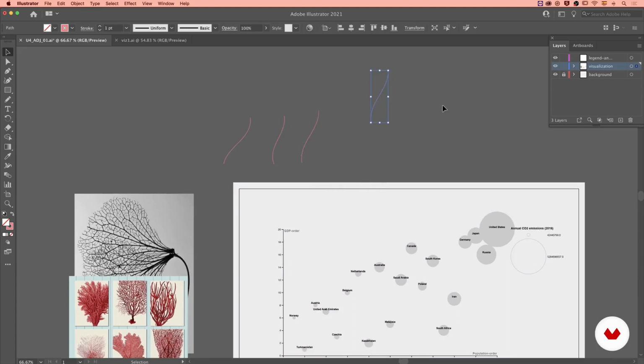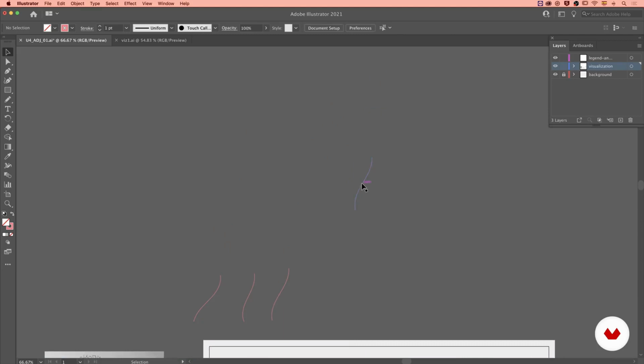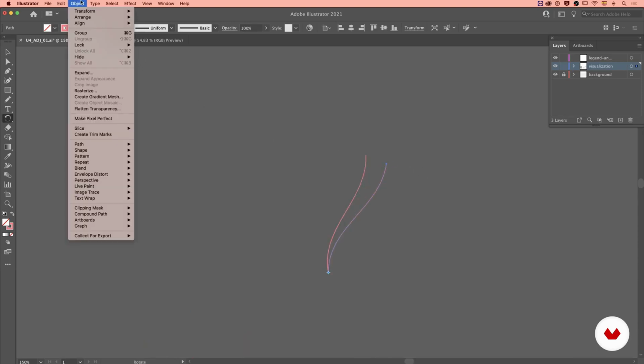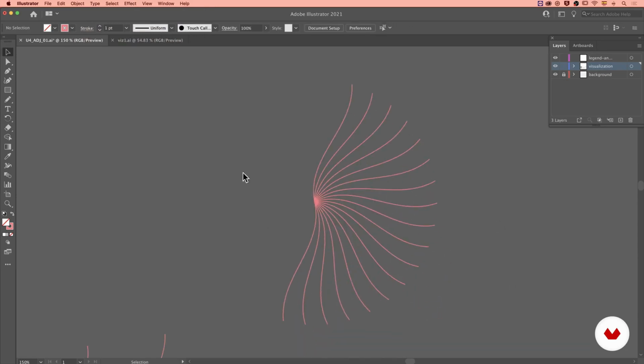I want to show you how we'll use the single curve to have our 20 years for country. I'm selecting it, I'm pressing R on my keyboard, or if you prefer this, rotate tool, and I'm clicking here. I want this to be my anchor point. Then I'm pressing Option so that I can duplicate it, and I'm just dragging it, you see? Now, what I'm going to do is to go to Object, Transform again, or Command D, and you see, it just repeated my previous action. And I'm going to do it for 20 lines.